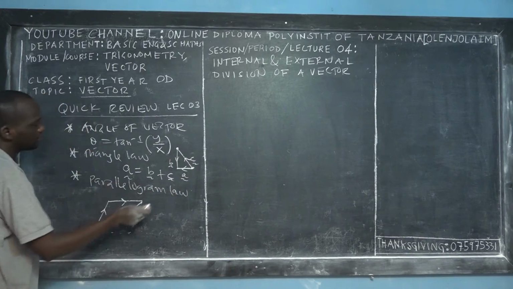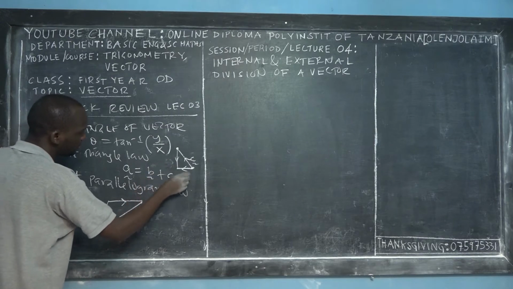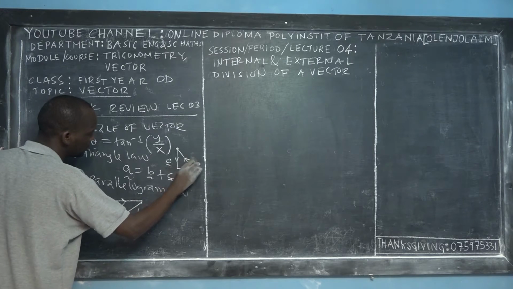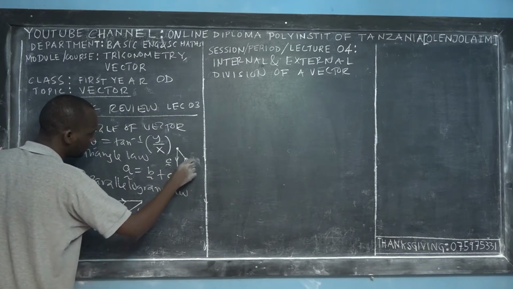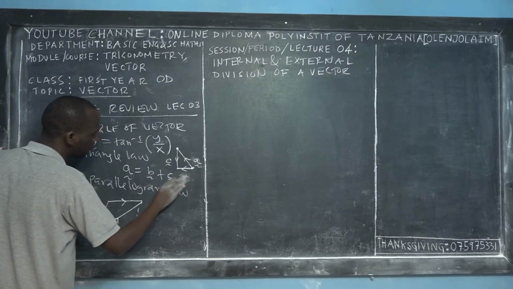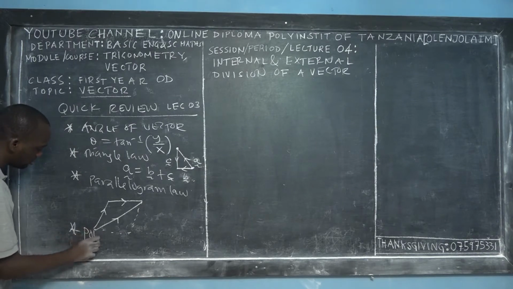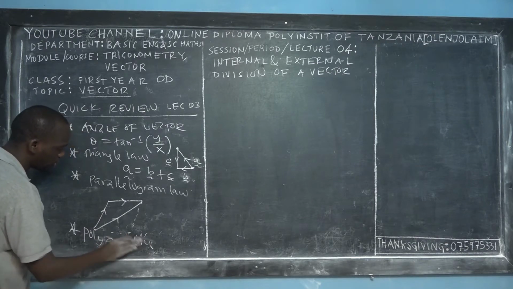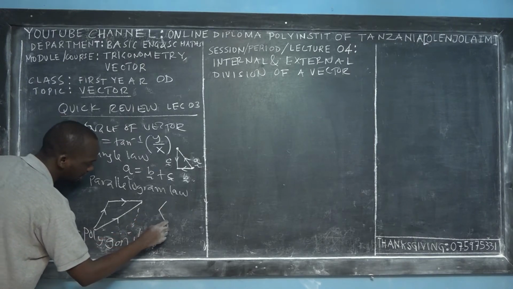So for the resultant vector, let me just reverse. Okay, so this is vector A, this is vector C, in order to be synonymous with the equation that we have. And this is vector A, and this is vector B, right? And hence, I talked to you about the polygon rule, the polygon law. And with the polygon law, we say that we can have several vectors.